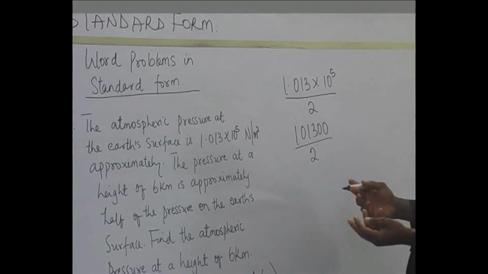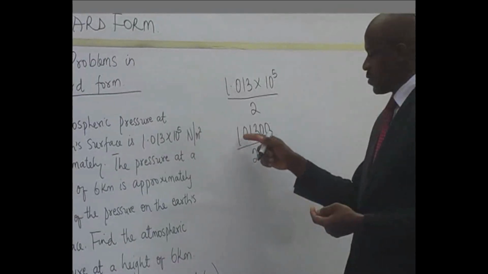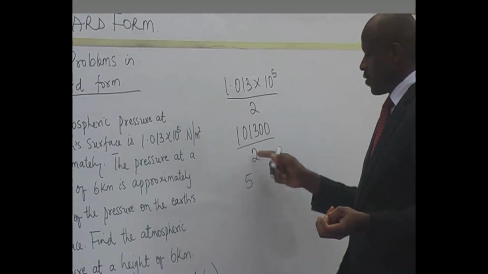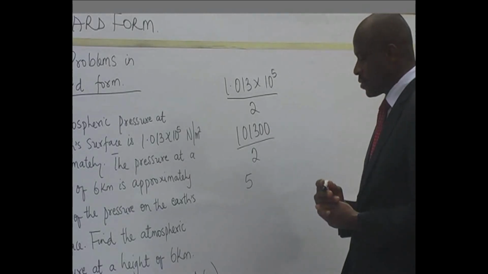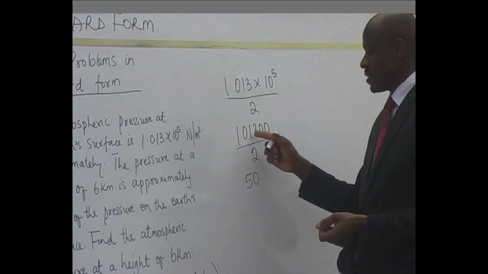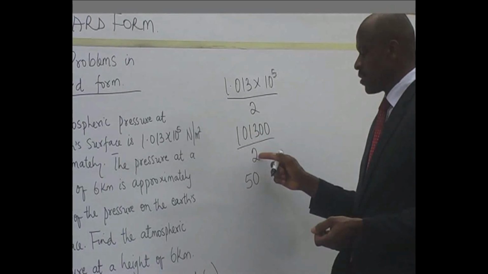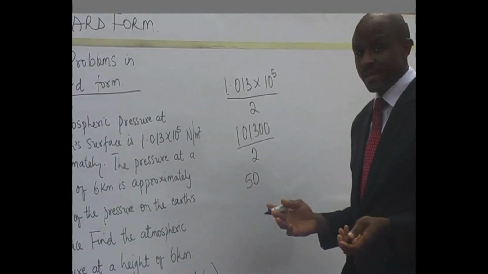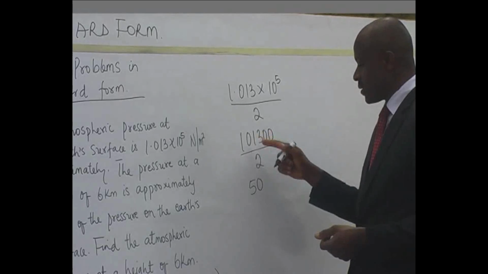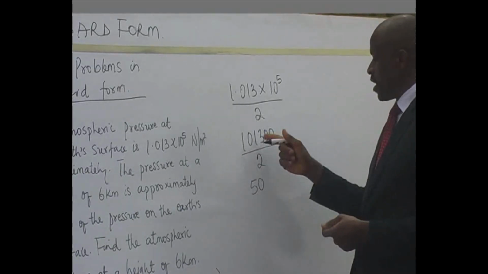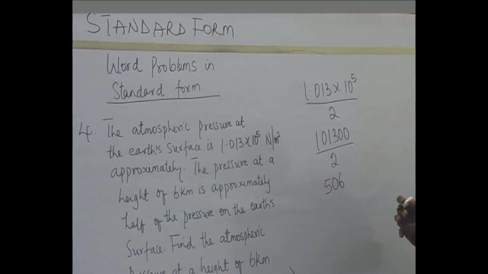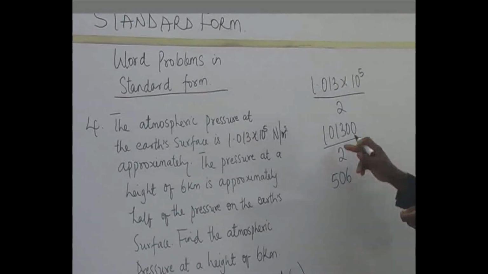You can use a calculator or go straight forward. 2 divides 1 cannot. 2 divides 10 is 5. Nothing is remaining. 2 divides 1 cannot, you put 0. Some students make the mistake: they bring down 3, 1 and begin to divide by 2 without putting 0 first. By then they will start having problems. When 2 cannot divide 1, put 0 before you bring down 3. If you bring down 3 to 1, it will be 13. 2 divides 13 will give you 6. And that 6 times 2 is 12. Remove 12 from 13, you have 1 left.